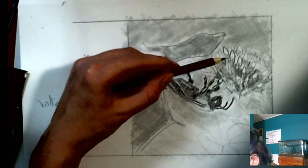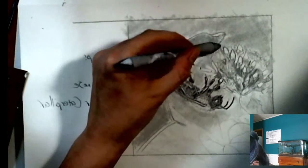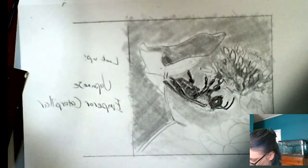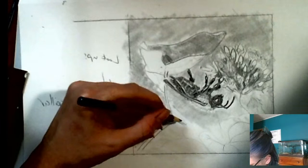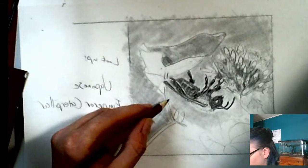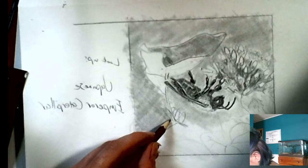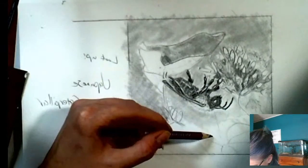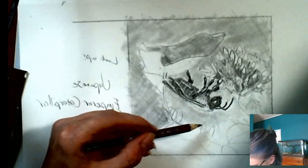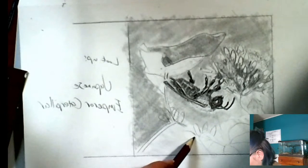See, if you have the time, you can go through and carefully shade around all these flower buds, make them look really nice. I do not have the time, so. He has some more flowers in this picture too, but ran out of time to draw flower buds. There's some more right here. Just draw a couple of quick little buds in here as indicators of the flower. There's a flower here, don't forget me.